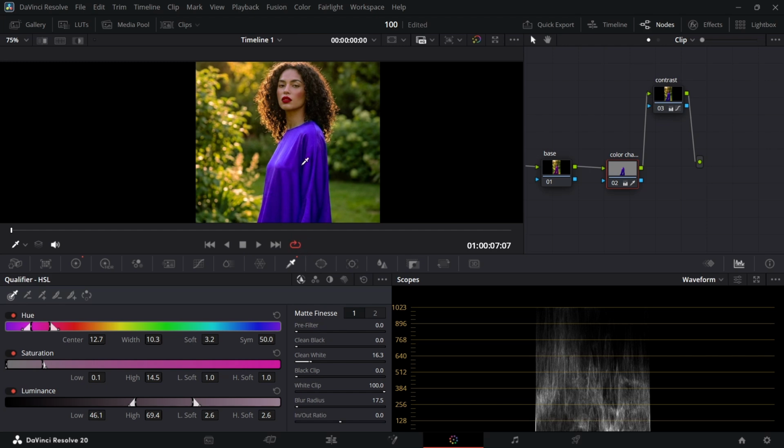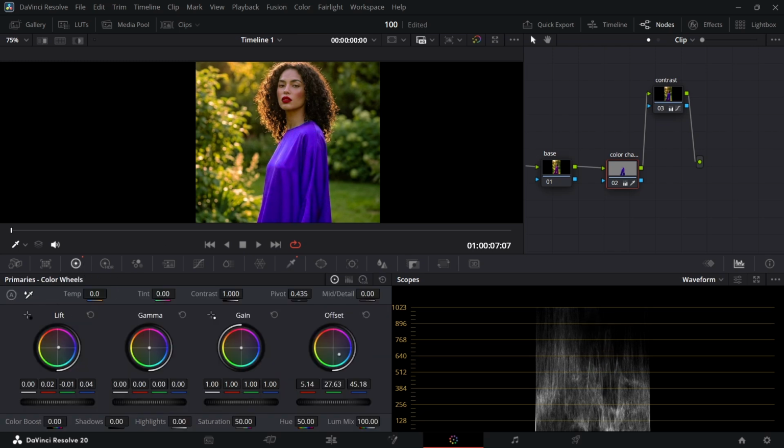And it selects basically a hue range. So for example, you can see it has an eyedropper here. If I select this, like so, just select this range, I can now go back to my color wheels and I can just begin to adjust that to make changes to the fabric to any hue or any color we actually want. All right, that's how we basically use it.